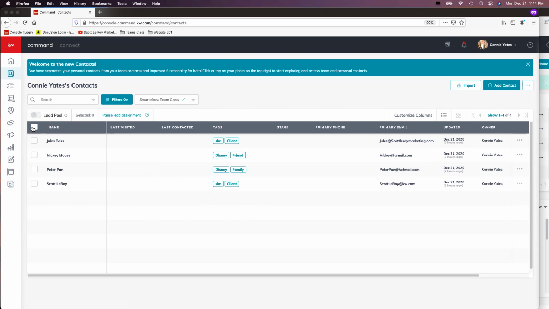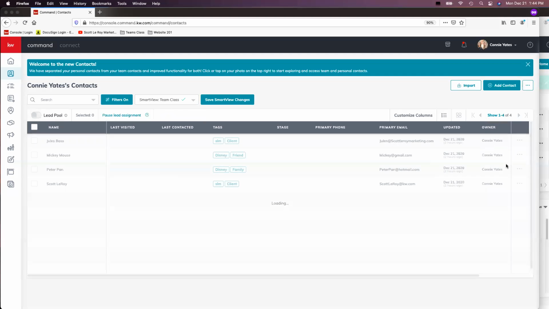I'm going to show you how to mass tag these really quickly. For example, if you have 20 contacts in your personal account and you want to move those over, by all means, go for it. I'm just selecting all. And you'll notice, this is another update. You used to only have 10, 25, and 50 allowed to select. Now you have 100 and 500. So for people with larger databases, you don't have to sit here and move 50 at a time. You can move up to 500 at a time now, which is going to save you a little bit of time in the long run.